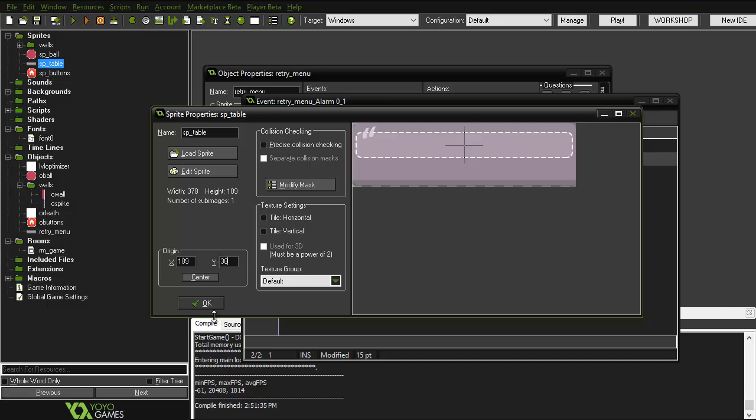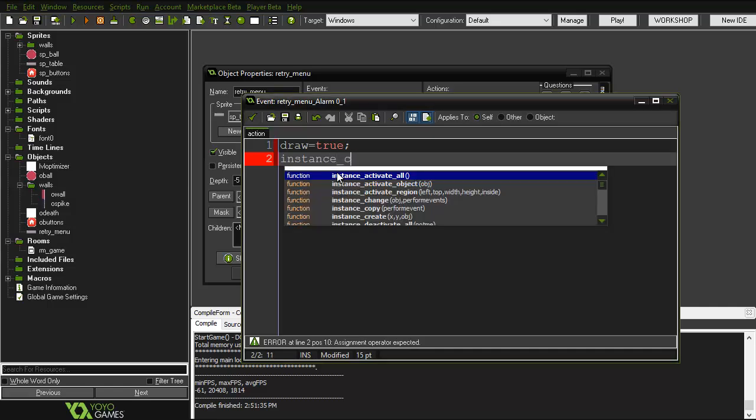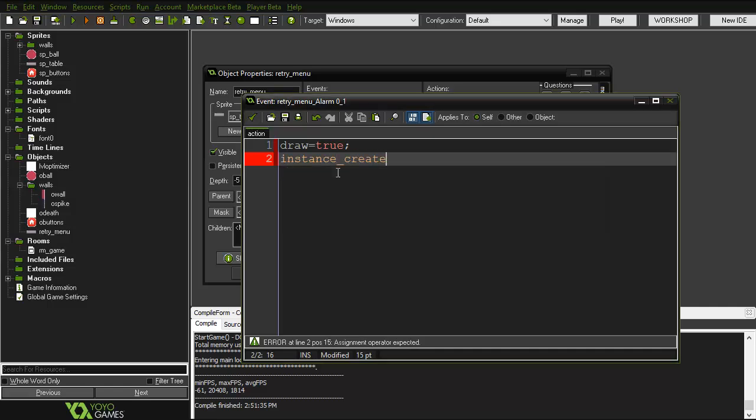Yes, we'll add 70 pixels to this origin, and we'll have the buttons there. What I mean is we'll say instance create, and we'll say X, so X will be the same, Y, and object buttons.